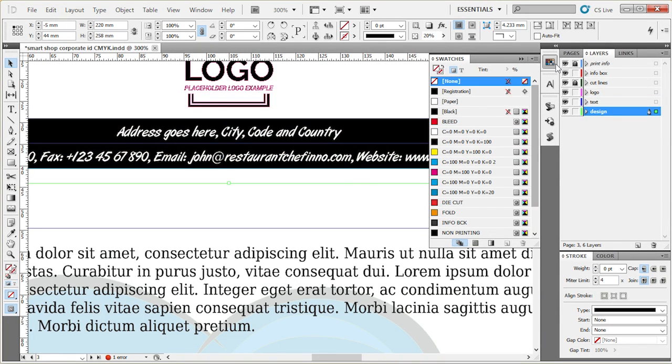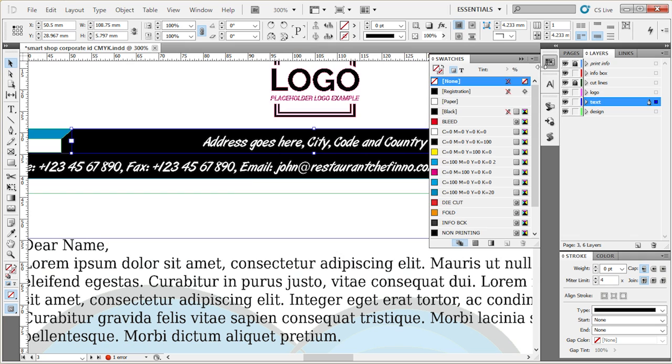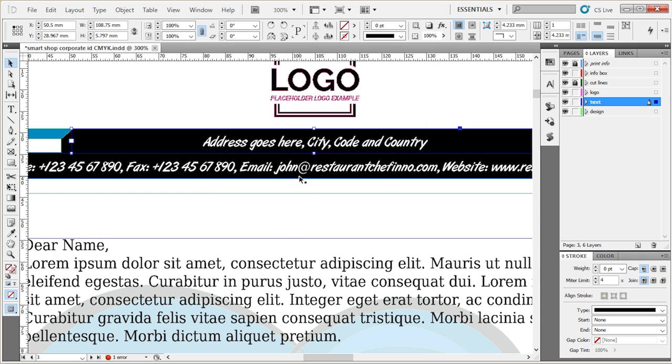So this is one thing you need to know when it comes to changing the color of the text. Of course, if you're doing that through the Swatches panel, you won't have to go through all of these steps. It will immediately change all the colors that you want.